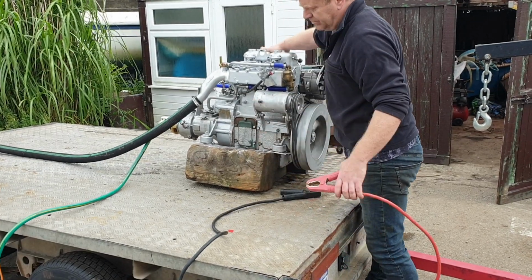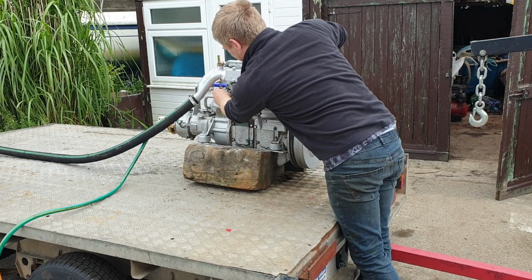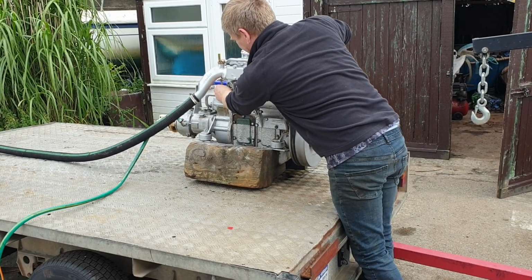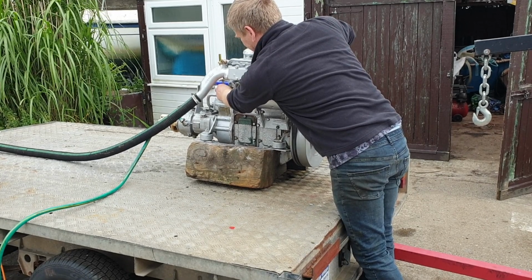Finally, the engine was all back together and ready to test run again. And she really has got some lovely rhythm.